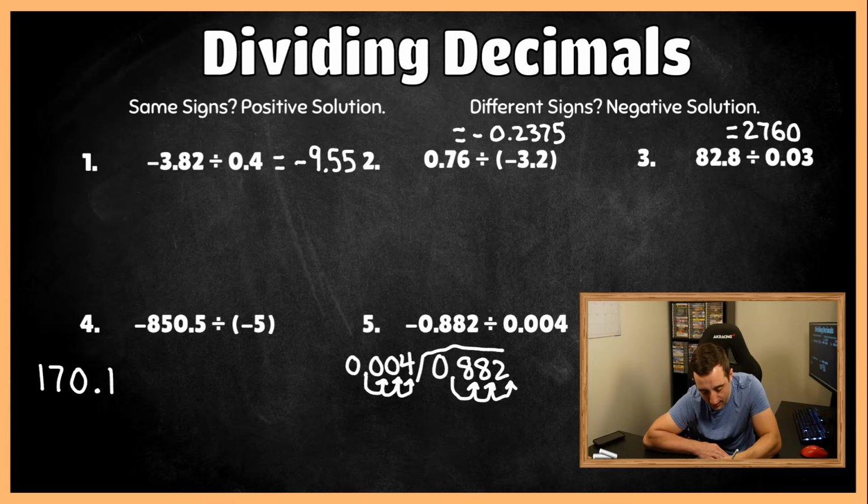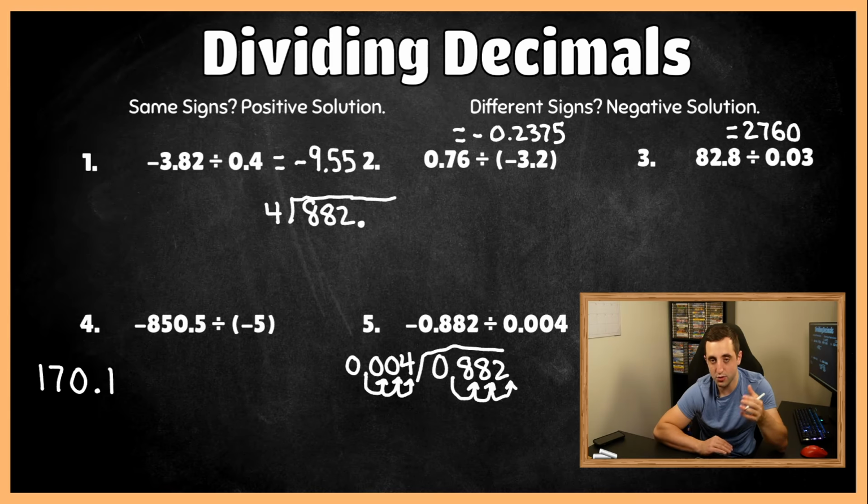and then I'm going to rewrite the problem up here now. So we have 882 as our dividend, and 4 is our divisor, and we want to make sure that that decimal point's still sitting there in our dividend because it didn't just magically go away. And then I want to move it up into my quotient, and now we can go ahead and divide these.